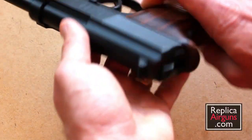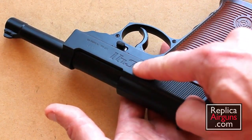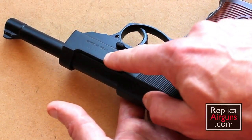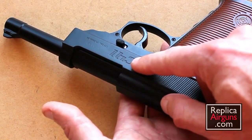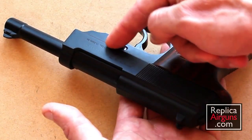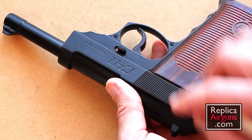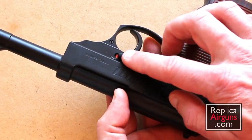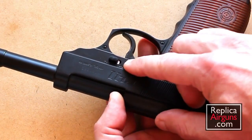Okay, so let's take a look at the other side. Now on this side you have some of your branding, the C41 here. It's hard to see, but you actually have a little bit of a serial number here. It's really fine, but there is a serial number here, and there's also the caliber of the BBs listed as well. You'll also notice that there is the actual safety here for the gun, and you can see that you have the red indicating that it's in fire mode, and when it has the white, it's indicating that it's in safety mode.